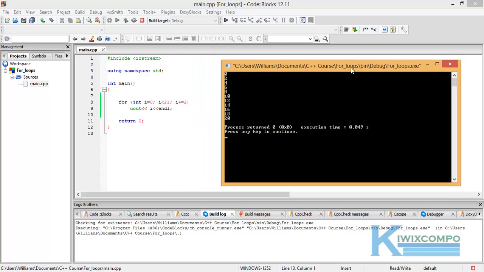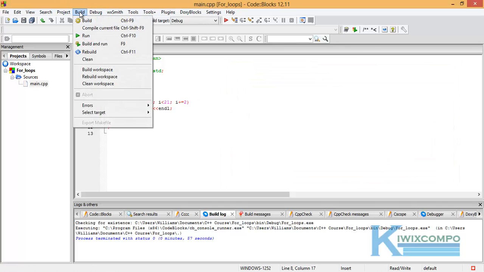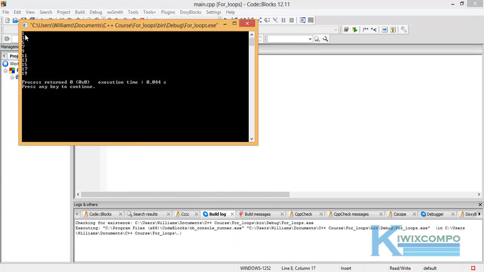Is 0 an even number? I don't know, but it's just jumping by 2. So let's start from 1 and save this and build and run. Mind you, if you save it, that's not enough. You have to build it before you run it, to effect the changes you have. And well, this is still building. Are we building the next operating system or what? Why is it taking too much time? My computer is not even responding. Okay, so we have 1, we have 3, 5, you see.